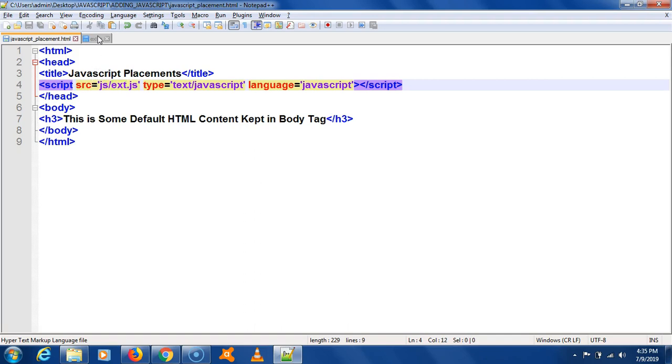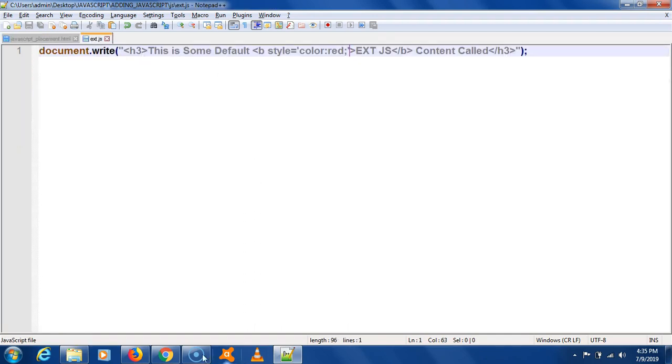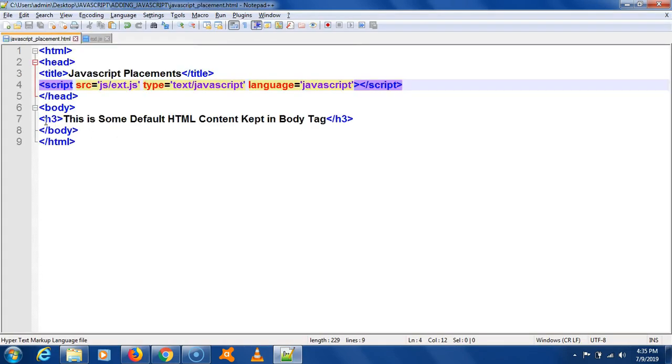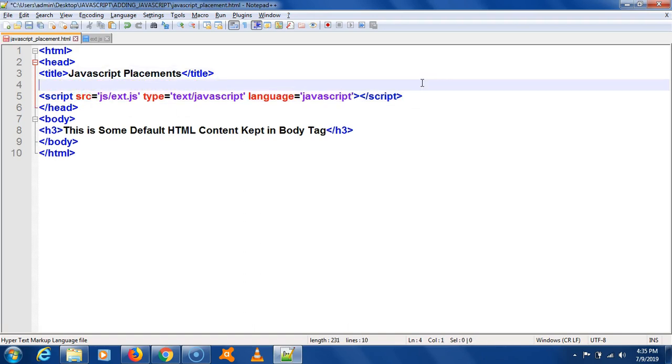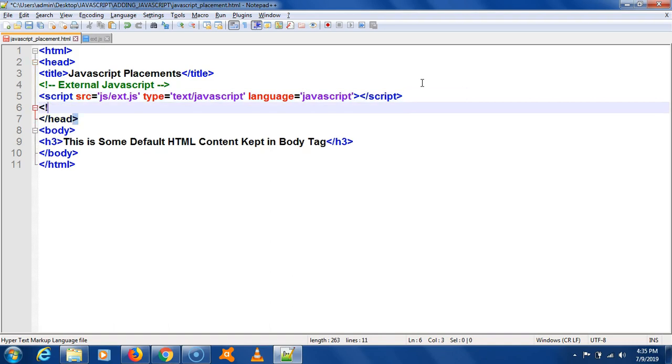So the first line it is printing is document.write. This line you can see on the browser. Next, it is executing the HTML page. So a script found inside head with the source is an external JavaScript. Now internal JavaScript can be placed. So I want to put down here some comment. This is basically a comment in HTML. So this is external JavaScript. So this is how you work with external JavaScript. Now internal JavaScript can be done like this.